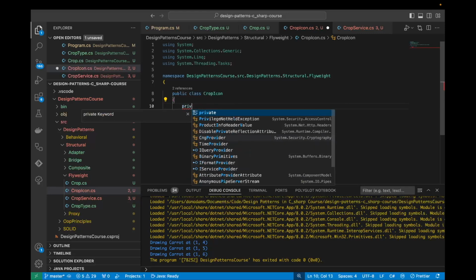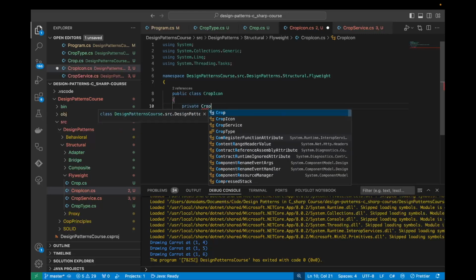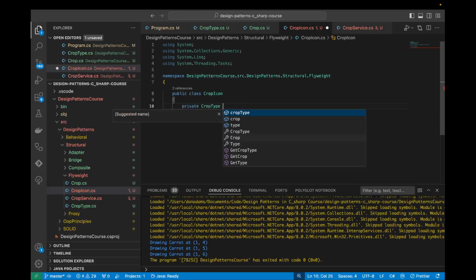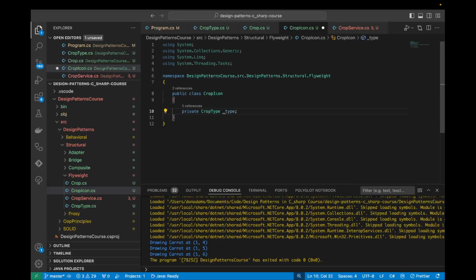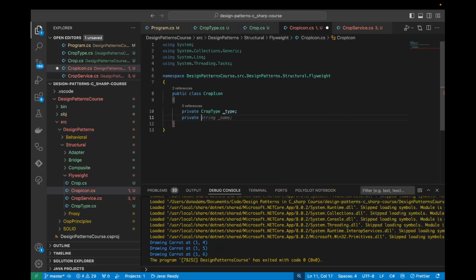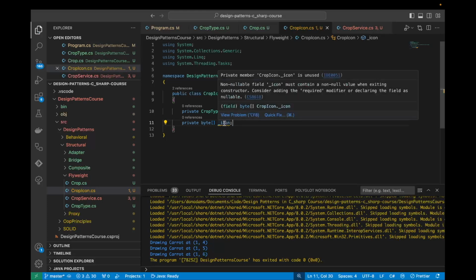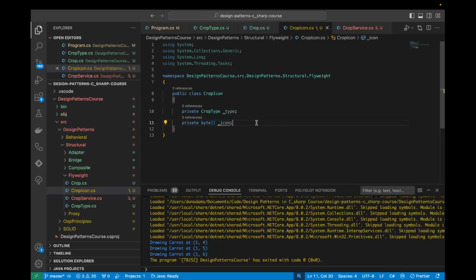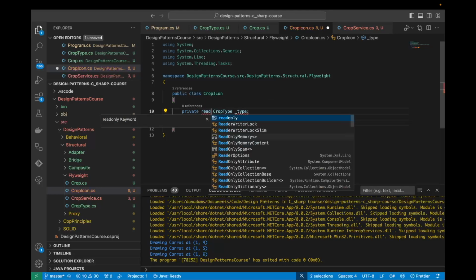So we're going to store the crop type, and we are going to store the icon, which is going to be, again, an array of bytes. And what we can do is make these fields read-only to ensure that once they are constructed, they cannot be changed. So let's make those read-only.